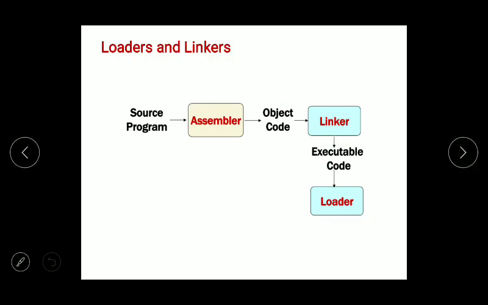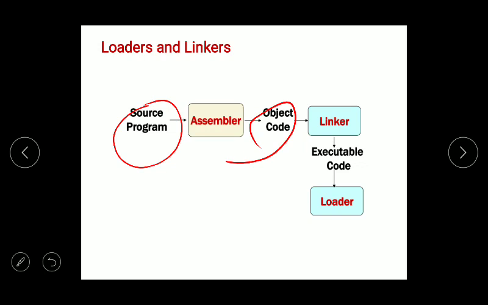Here in this particular block diagram you can see assembler, linker and loader. Let me explain what are the objectives of all those modules. Firstly, we have to write the source program and give it as an input for the assembler. We have studied in the previous module that the assembler produces object code, in the sense object program, which has to be linked and loaded into memory for execution. So assembler produces object code.